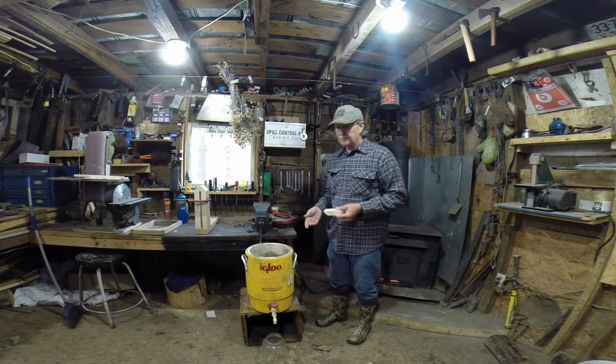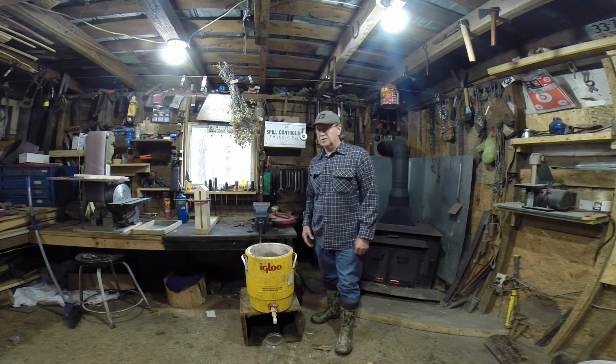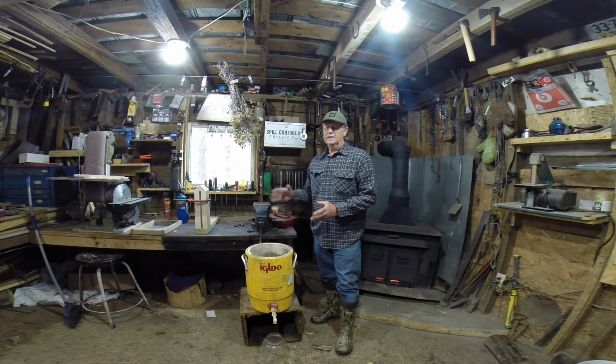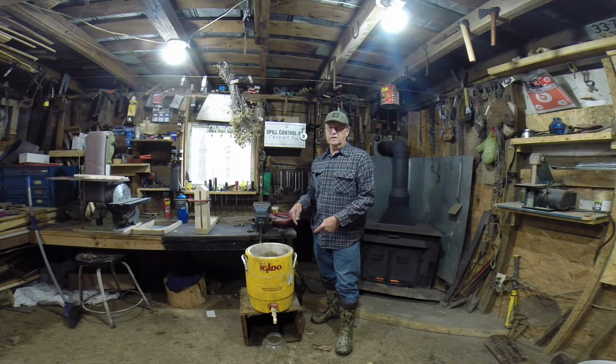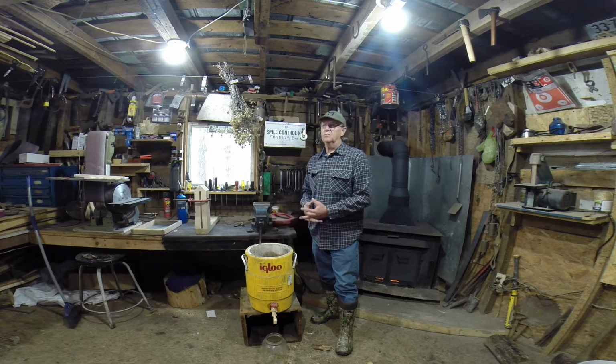In other words, back in the old days, you guys, what they did was they just took a stump, a gum tree, or whatever they had. They hollowed it out. They put their ashes and their water inside of it. They drilled a little hole in it so that the water could slowly drip through the ashes. Then they would collect that, and that's where the word potash really comes from.